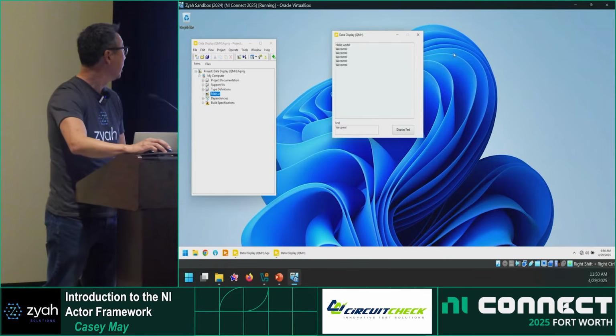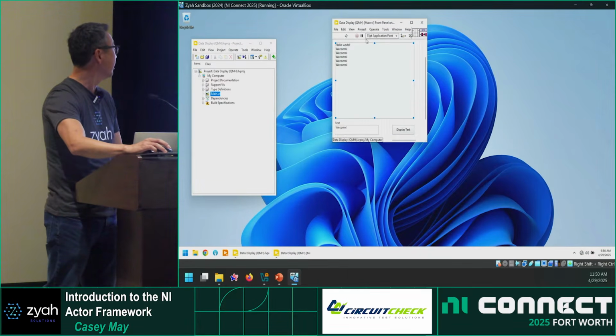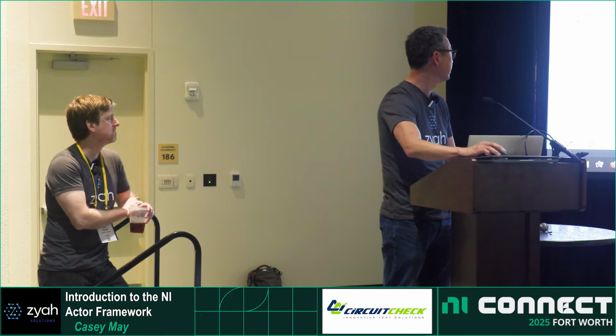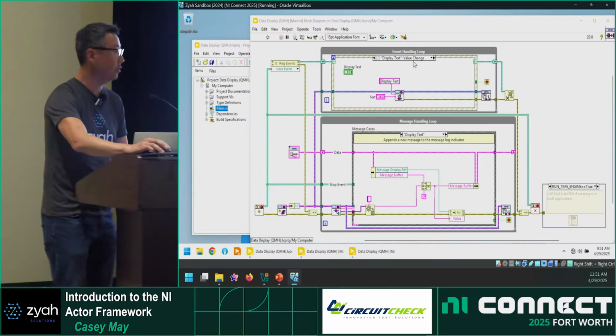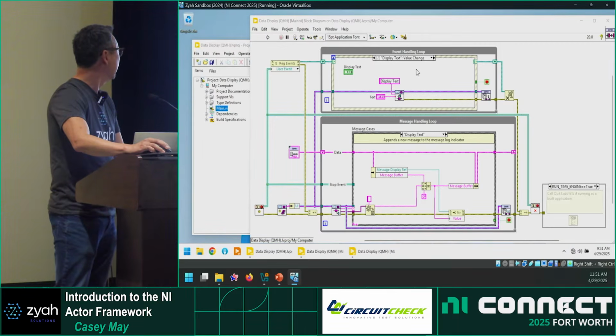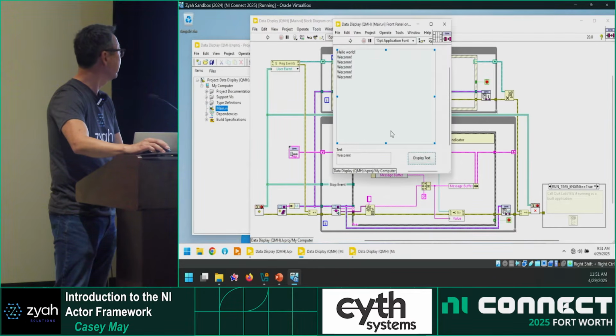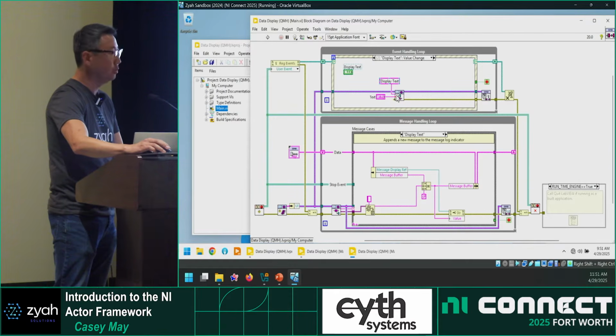So anyway, let's take a look at the behind the scenes. Again, this is stuff that you're probably mostly familiar with. Let me see if I can change the resolution a little bit here. So we have our standard queued message handler, the parts that we talked about, the message handling loop, the event handling loop. This is where when I click this display text button, the message is enqueued here via a string and another string input here.